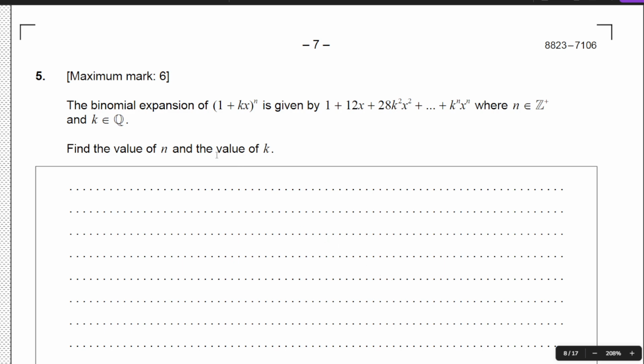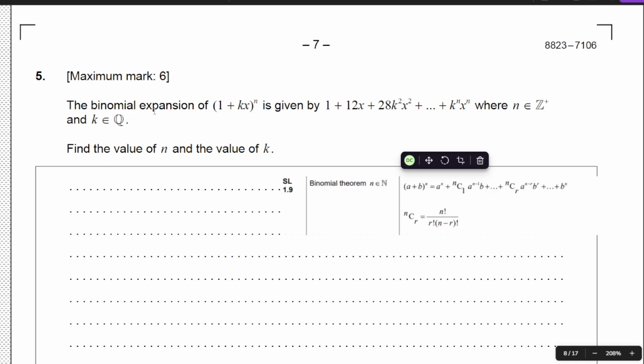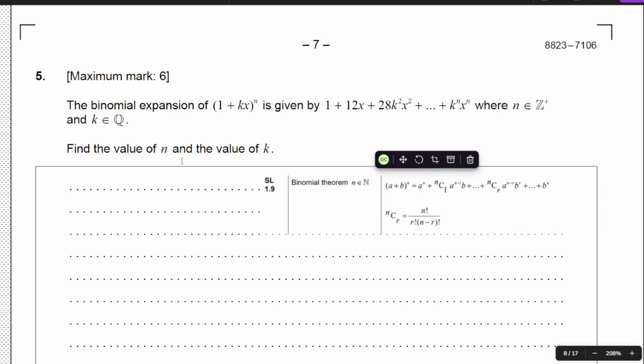So from here, since we can already see that it is a binomial expansion, we can use the formula booklet to look at the binomial theorem and get a better understanding of how the expansion would work. Here we can see that 1 would be categorized into A and kx would be categorized into B. And here we can start writing (1 + kx)^n and start expanding it in binomial. So we can already see that any integer exponent of 1 would always result in 1.